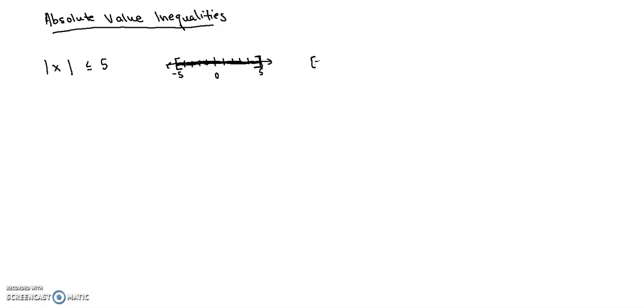Okay, so that interval is going to be -5 to +5, and we can write it as one compound inequality, -5 ≤ x ≤ 5. So this is saying that all of these numbers have to be a distance that is at most 5 away, so between 5 and -5. All right, now that's the less than version. Let's say we have greater than.